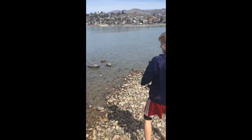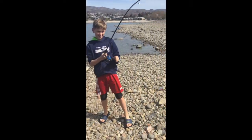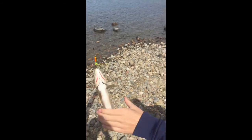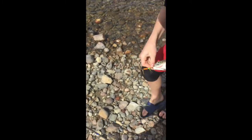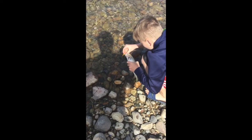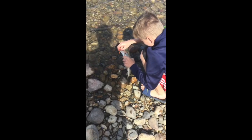You got one! Nice — should I film you or the fish? Oh look at him, it's a nice one! Nice job Em, thanks! First fish of the day, sweet! Should I stop the video or do you want to let him free? Yeah, get him back in the water.